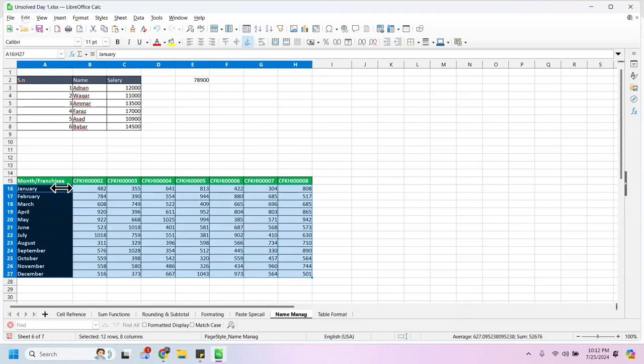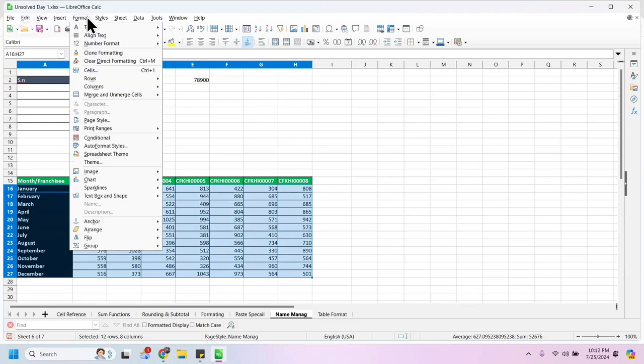Now go to the format options from the above tabs, or go to data. Give me a minute, please. Where is it?